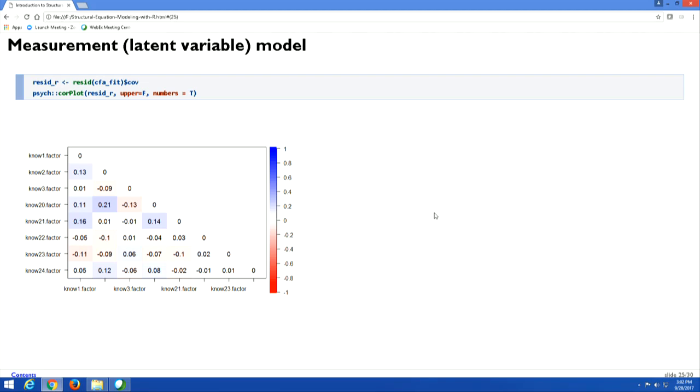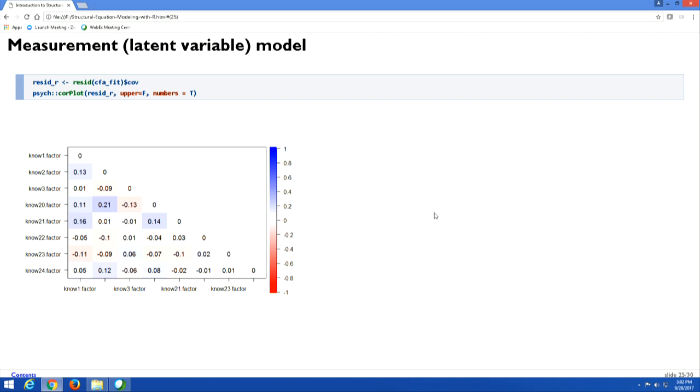And so I've created this plot here that's color coded. The darker something is blue, the stronger the positive correlation. But I have the numbers in there too. And the darker something is red, the stronger a negative correlation between two variables. The color coding is just to be able to easily see stronger correlations, because if you have 25 variables, that becomes a very large matrix, and reading each of them individually and trying to keep track of it becomes harder. So the color coding just helps with interpretation.